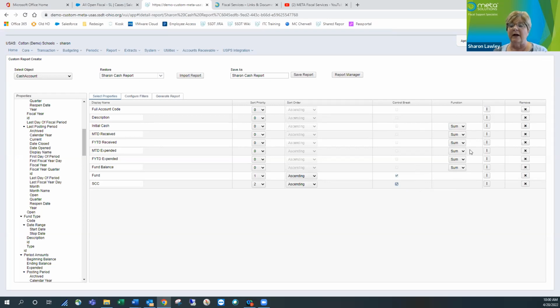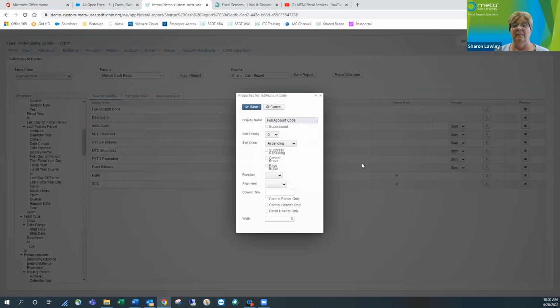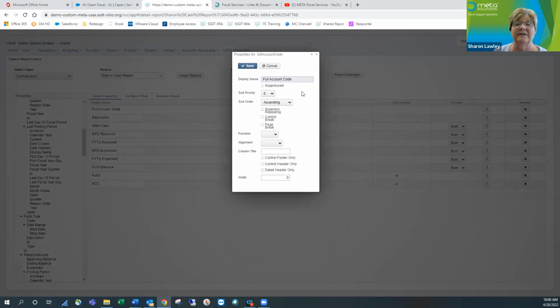Now it comes to these dots over here on the right hand side. These are the extended properties for the field. Now remember when I said if you have a field that has pound signs, there's too much information in that column to fit on your report. This is where you would go to fix it. If you fix one column, you have to fix all the columns. Once you open this up, it's going to show you what the name of the field is.